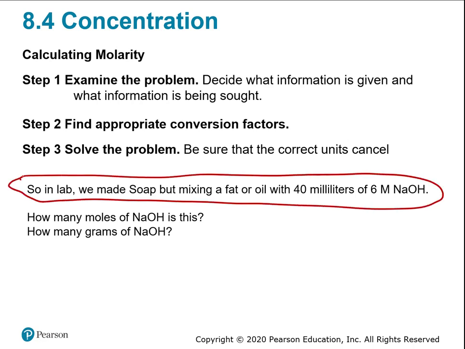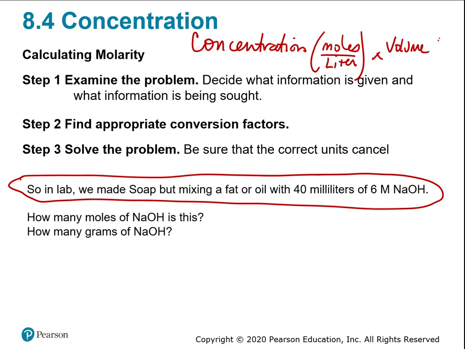So to figure out how much of your substance that you have, it is concentration times volume. So concentration, and this is going to be moles per liter, times volume in liters. Do you see in this, if I take the concentration times the volume, the liters and liters will cancel? That's going to tell me how much of my solute.